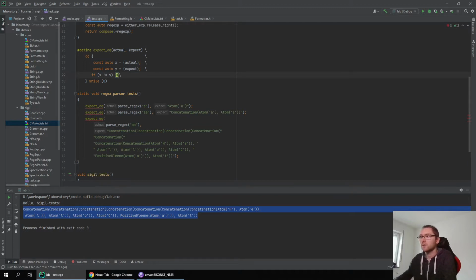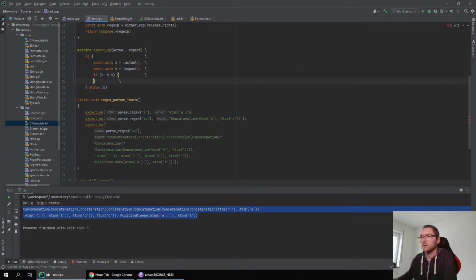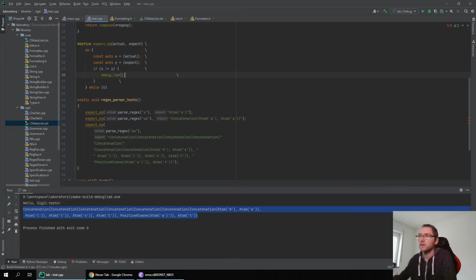Yeah, I think I'm just going to print it now. So using our logging mechanism, we're just going to say expected equality.